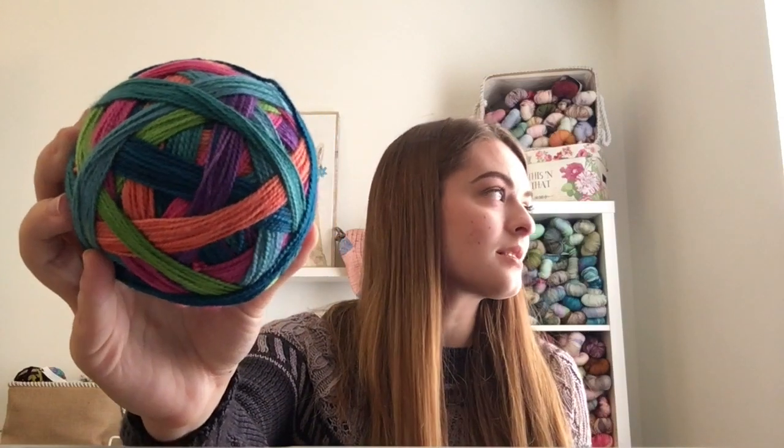It is pretty bright for this time of year, especially since it's so foggy out today and kind of dreary, so sorry about the lighting. I tried my best to get things evened out, but it was really hard with the weather right now. But it's the most beautiful bright color. I think it'll warm me up and get me out of that cold, snowy weather funk.